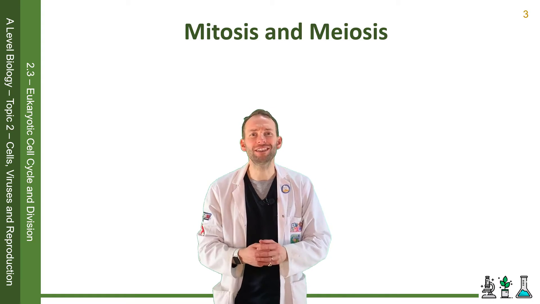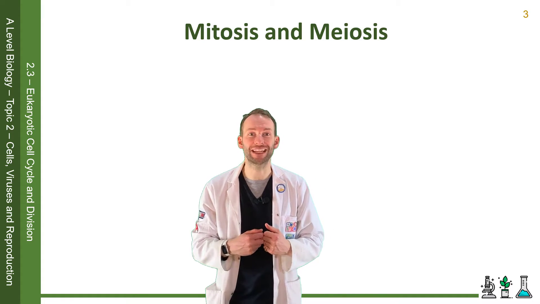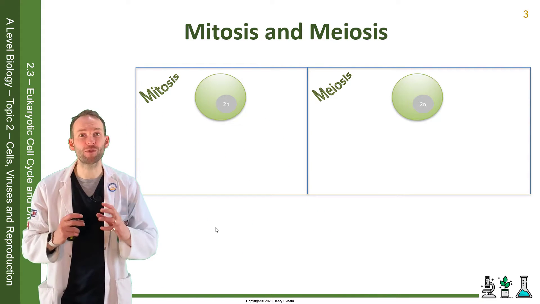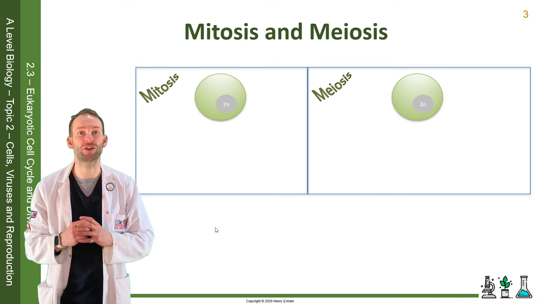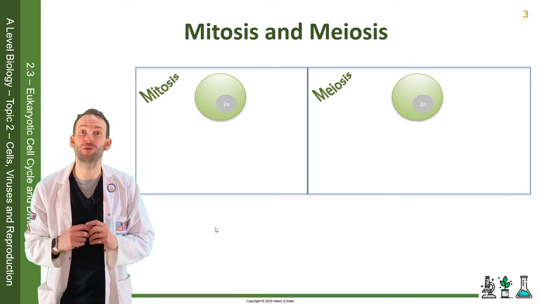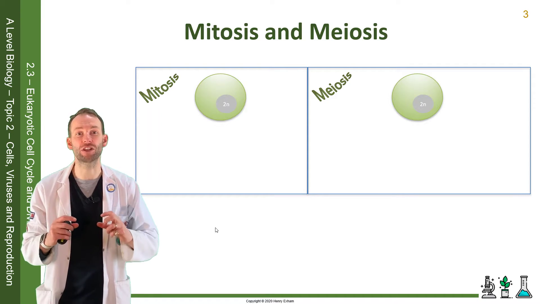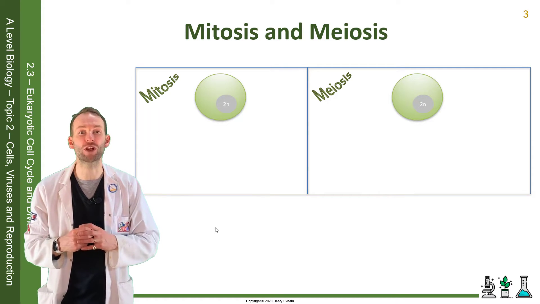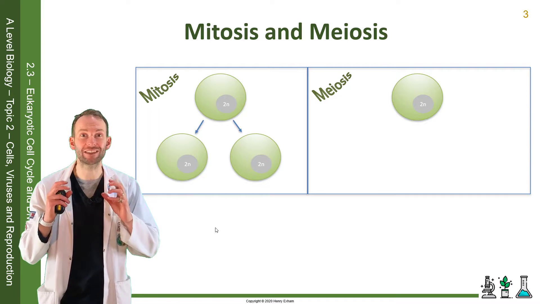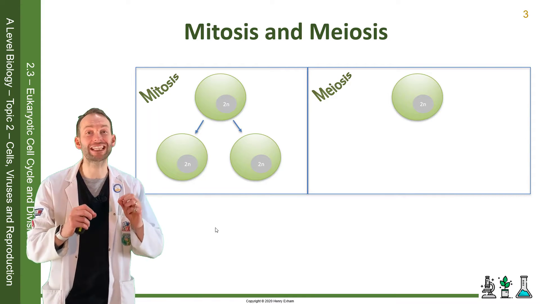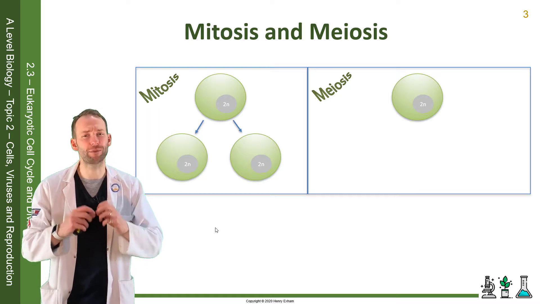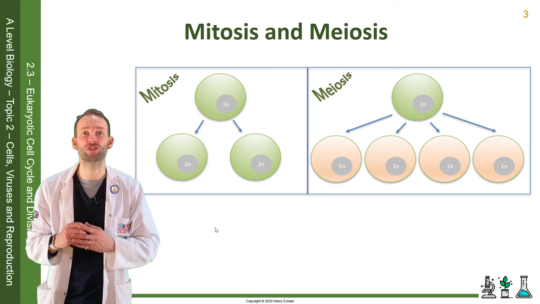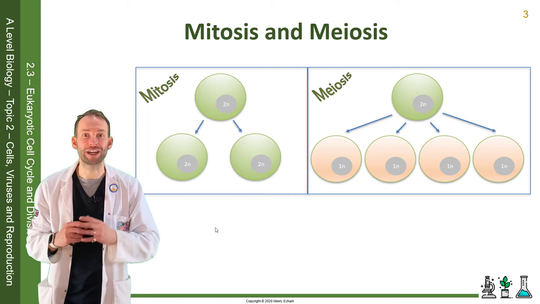You've already learned about mitosis, but there's actually a second type of cell division which is called meiosis. This diagram summarizes the main differences between the two types of division. They both start with the same type of cell — a 2N cell, a diploid cell which has two copies of every chromosome. In mitosis, you get two genetically identical daughter cells, exact copies of that parent cell. But in meiosis, we get four haploid cells, which means they have only one copy of each chromosome in them, or a 1N cell.